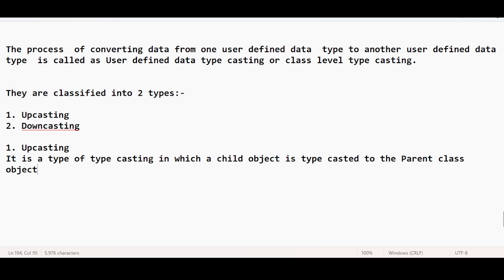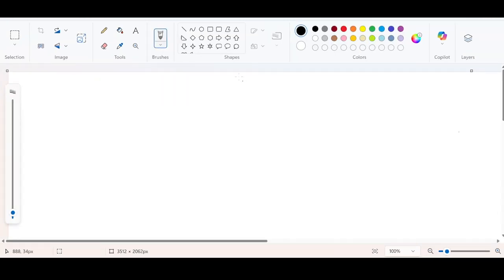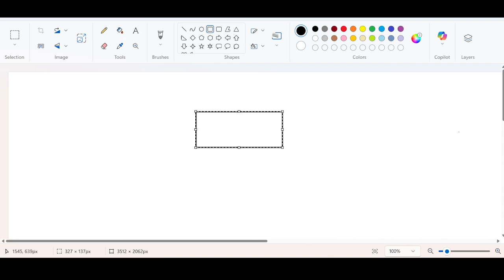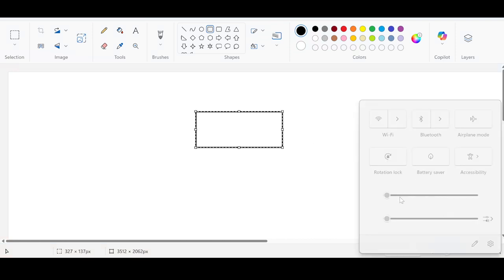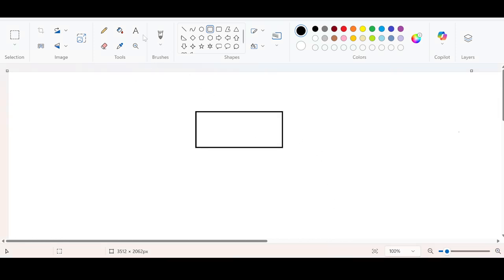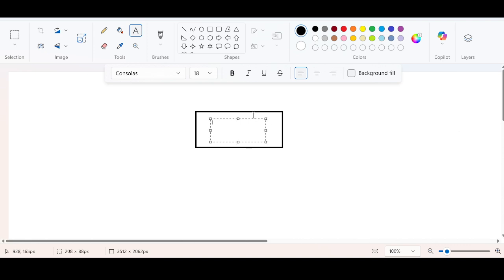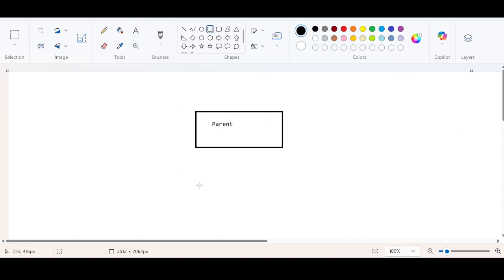Okay, so let us understand this in a diagrammatical way. See, just imagine, guys, we have two classes. I am taking two classes. One is a parent class, and I also have a child class.